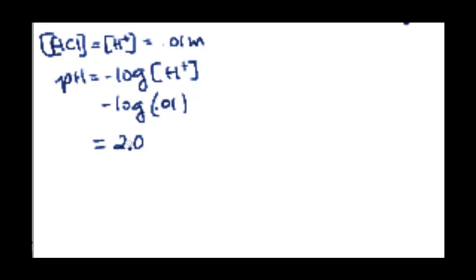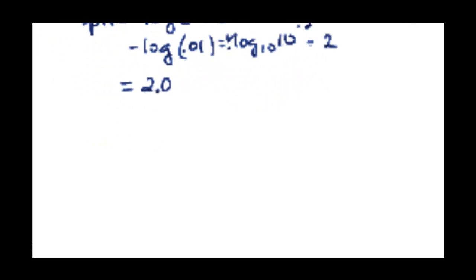Yeah, I guess I could have used my algebra if I wanted to, right? This would be negative log base 10 of 10 to the negative 2. Since both of these are the same thing, the 10s, the exponent could come down in front with the negative sign that's there, giving you a 2. Didn't even need your calculator. Look at that.